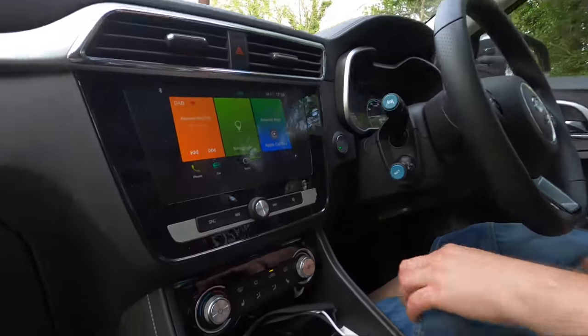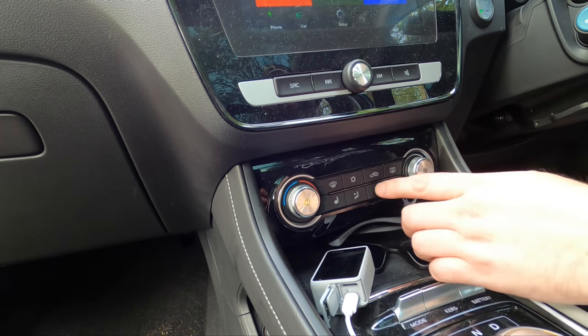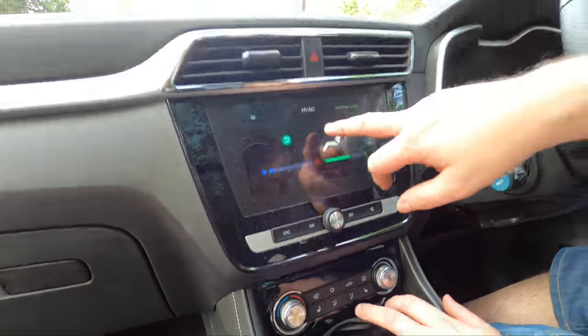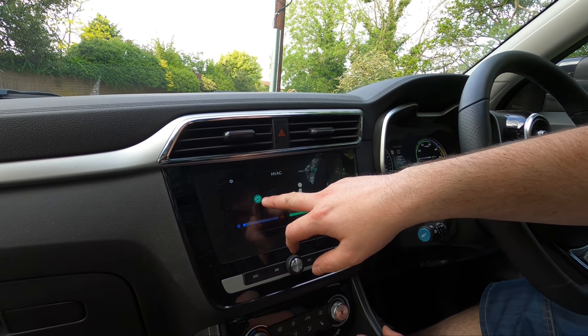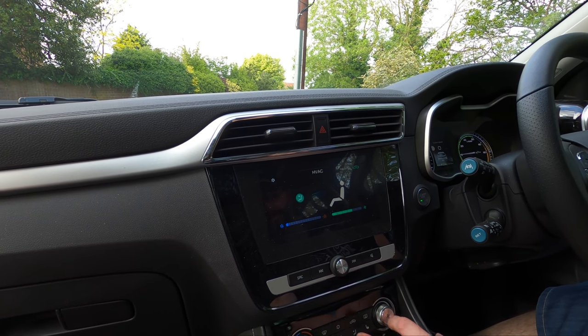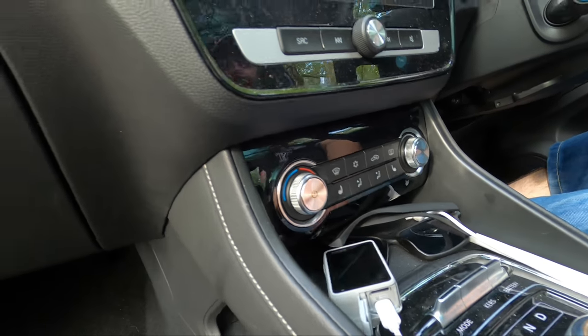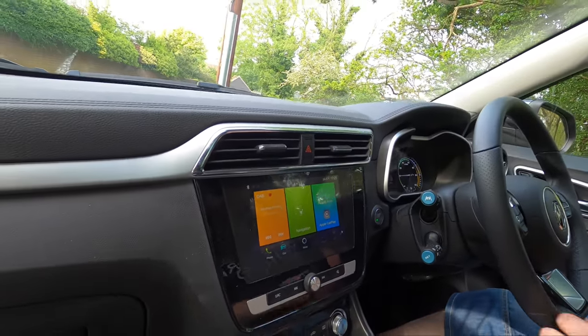These are all your controls for your climate control — air circulation. These are the directional controls for the blower — so that's on the window, press it again for the window and blowing on your legs, legs and face, adjust your face, that kind of thing. These are your heated seats for your toasty buns while you're driving. That's quite nice, but it does obviously drop your range because that comes off of the main battery. We both turned them on and lost about four miles off the range. It's good if you're doing a small run in the winter, but you wouldn't want it on all the time if you're going on a long journey because it would sap your range.